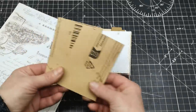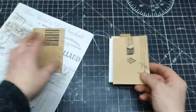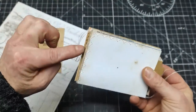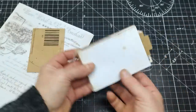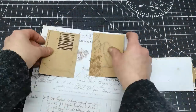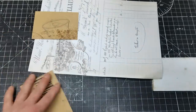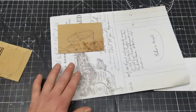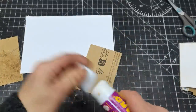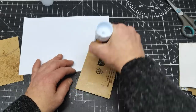For that, I've got here two pieces from an old envelope, which are nearly similar to my book, just slightly bigger, with just a very small gap all around. And I do have two pieces, front cover and back cover, and I do have this paper, which will be big enough to cover my papers. So I'm gonna cut the piece of the paper to wrap these two parts. So I'm gonna glue my chipboards on the paper.